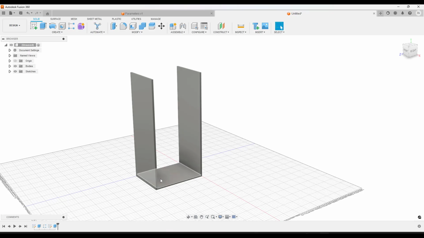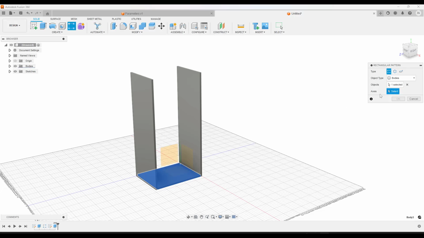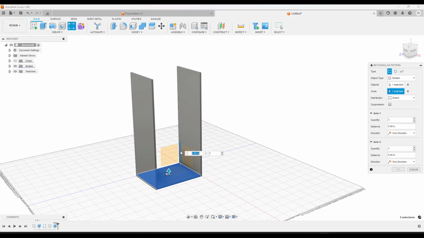In this case, we're going to assume that this bottom shelf is a shelf, and so we need 2 more in here, and then we need a top piece. The way that we can do that is we can take the rectangular pattern tool, pick this body, and then pick a vertical axis. So I want this to create a copy in this direction. And in this case, I want this to go all the way to my shelf height. So I'm going to type in shelf height right here.